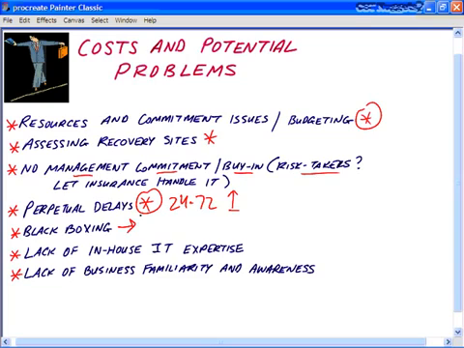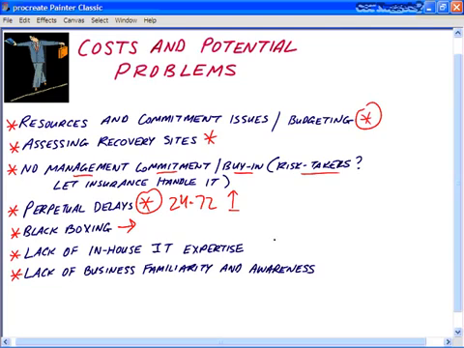Another challenge is that of black boxing, and the process of black boxing is where your IT service provider basically says, look, I have this agreement with you, but I'm going to abdicate responsibility and give up control to some third party. In other words, I'm going to outsource this to somebody else. The organization spent a ton of money on IT systems, on IT services, and it's outsourced a portion of the operations to a supplier or to a service provider. Management expects the money they've spent to ensure their recoverability, only to find out that part of it's been outsourced, which is going to cause greater delays, even perpetual delays.